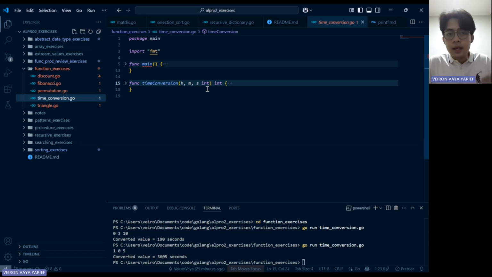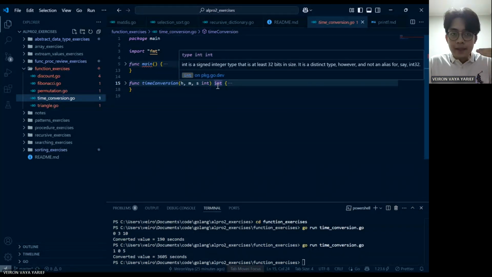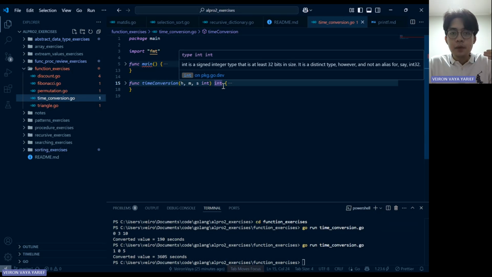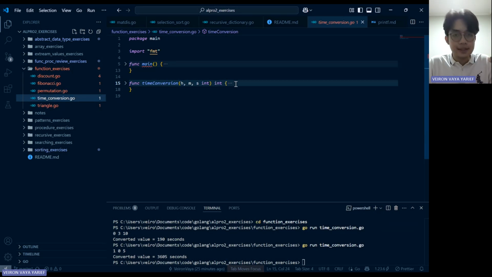In our function time conversion, we have three parameters called h, m, and s, that have integer data types. And what is important in a function is that it returns something. That something has a data type. Here we have the integer data type for the return type.